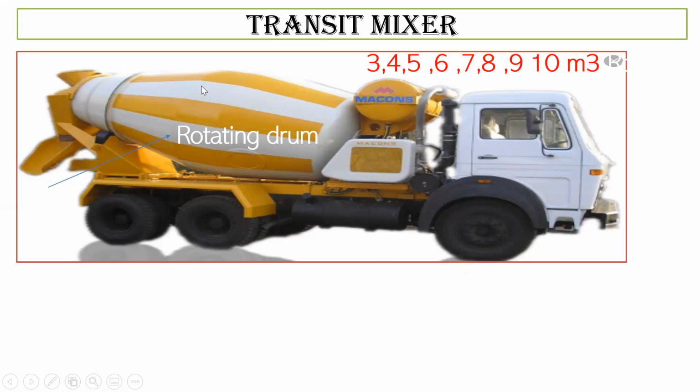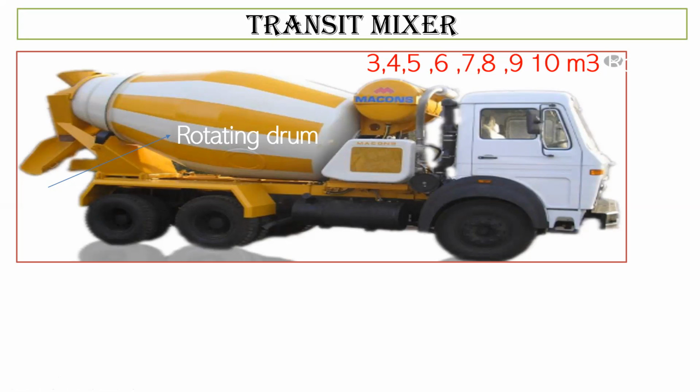The one question that always strikes our mind is, what is the point in keeping this rotating drum in motion? The idea behind this is, we know that when the concrete is in motion, it's not going to set easily. When the concrete is inside this rotating drum, the chances of the concrete getting set are very less. Because of that reason, we keep this rotating drum in motion. That is the first reason.